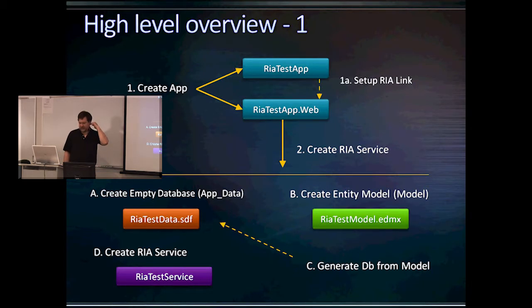Okay, so you basically create the entity model, and you can right-click on the model and use it to generate your database. It will give you the SQL commands for the database, and it will generate all the connection strings and service connections that you need to be able to connect up Silverlight with your service, in terms of the database hooks.